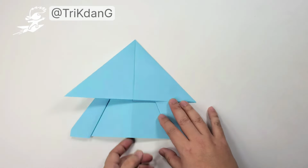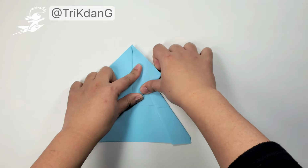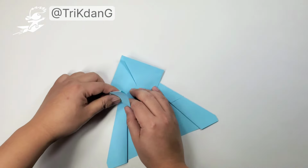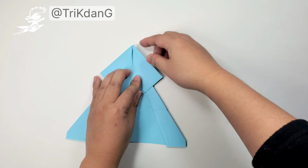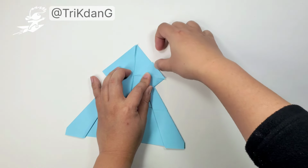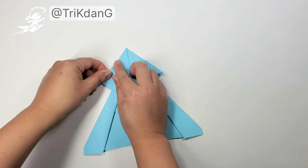Let me flip the paper over, and I'll start with this part of the paper. I'll fold straight up. Straight up here. Same thing for the other side. I'll fold straight up. Let's create the upper part of the blend. Alright. So this part of the blend I fold down. Very simple. Same thing for the other side. Fold down like this.